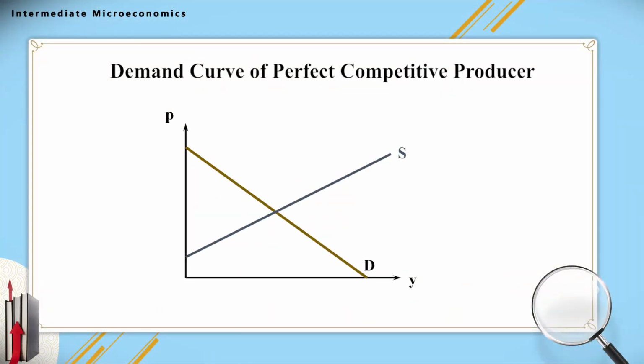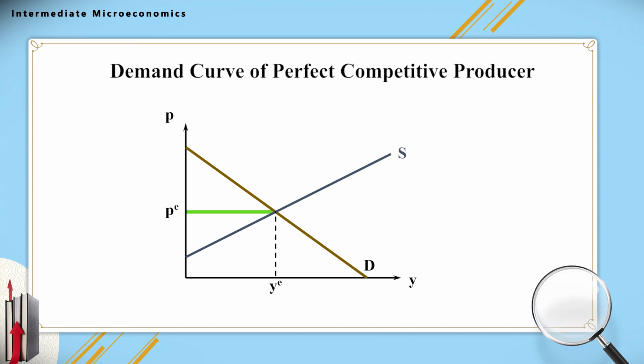Let's analyze according to the characteristics of a perfect competitive market. We already know that a producer can only be the price taker of the market, and the market price is determined by the overall strength of the buyer and the seller, that is, the market supply and the market demand. Assuming that this is a perfect competitive market, the intersection of the supply curve and demand curve determines the equilibrium price, PE. At this price level, the market demand is YE. When a perfect competitive producer A sells its product at the market equilibrium price PE, the demand it faces may be any number between zero and YE.